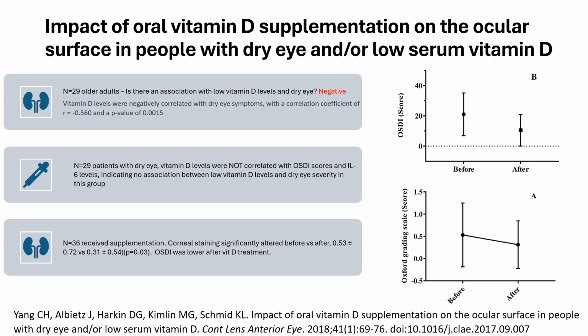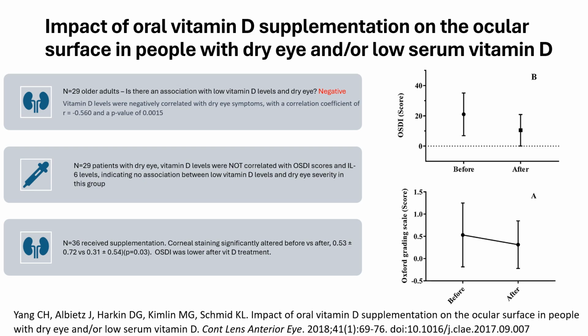In our older group, that first group of the 29 participants, 24 showed vitamin D levels that were low, and these did correlate with their ocular surface disease index score, so that severity and how they felt living with dry eye. Their Schirmer's test was correlated with their dry eye symptoms, but the vitamin D levels were not correlated with the tear breakup time. So overall, in older adults, the vitamin D levels were negatively correlated with dry eye symptoms.